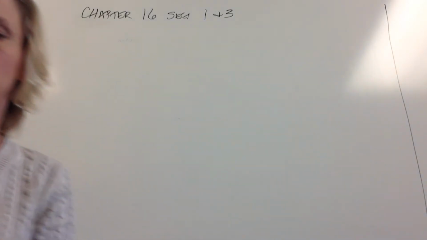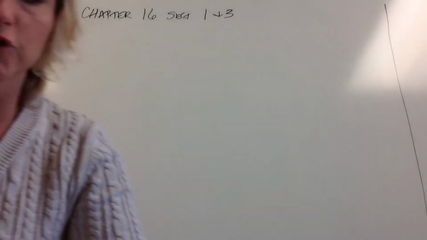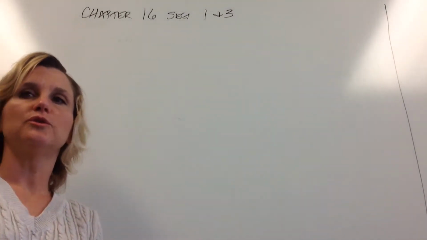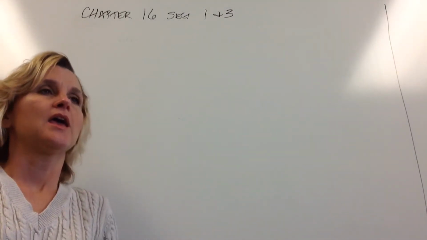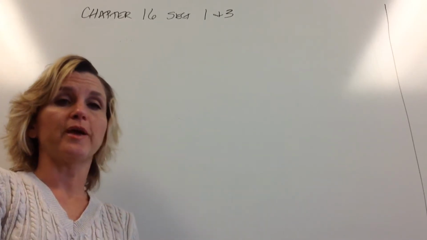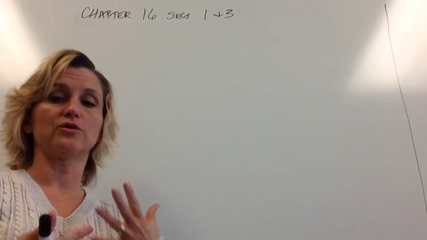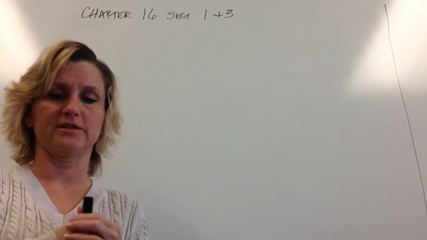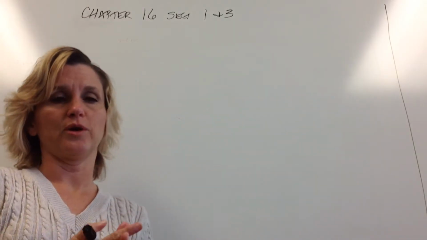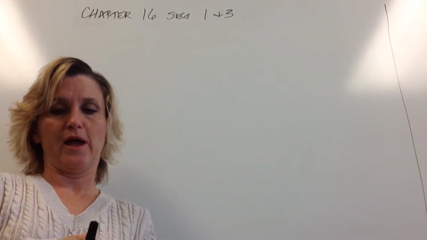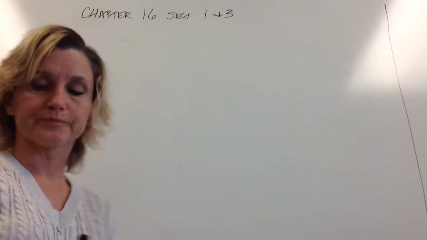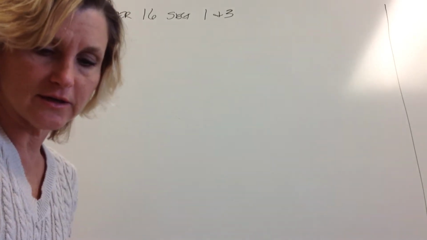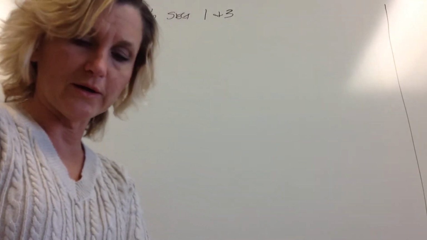Then section 3, we kind of revert back to our maturity value formulas. Section 3 is dealing with if you do have a note with a business or a bank and you choose to make a partial payment at some point during that note, it can save you interest because they can only charge you interest on the amount outstanding for the amount of time outstanding. So if you all of a sudden have a lump sum you want to place on that loan, it's going to reduce the balance and then reduce the interest that you pay. So we've got a partial payment one.